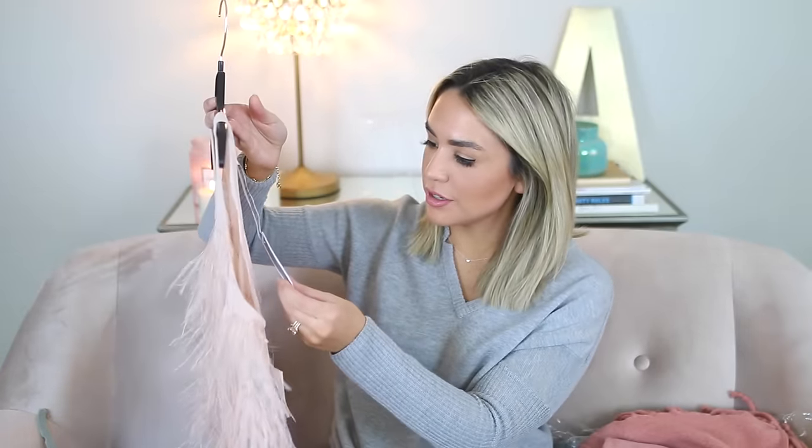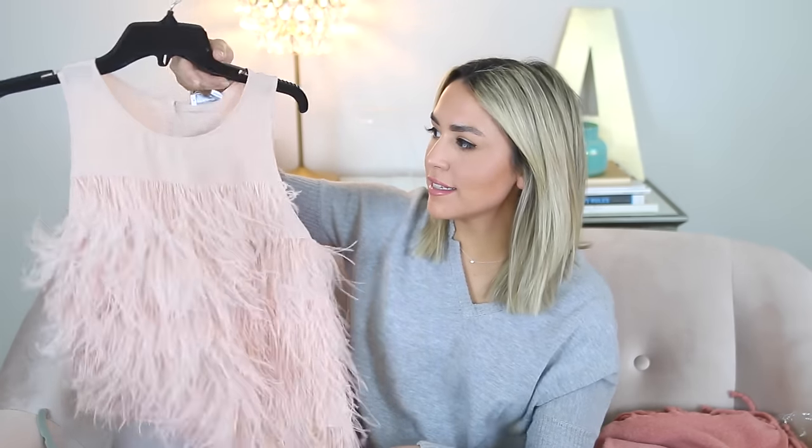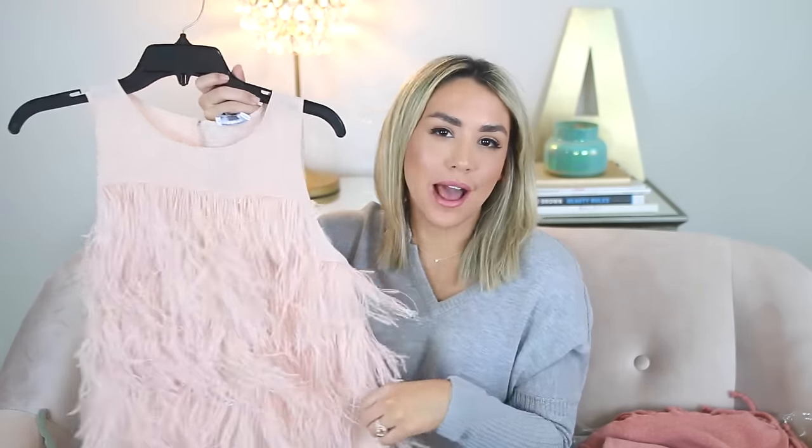Sticking with the blush pink — you're going to notice a theme. I have a lot of blush pink. I've been trying to add little pops of it and I think it's just really cute, girly, and feminine. I love pairing it with black or gray to make it a little more edgy. I found this top online at Nordstrom and it'd be cute for New Year's Eve or Valentine's Day, or just somewhere you want to get dressed up — with leather leggings and black pumps. It's by the brand Chelsea 28 and it's the Olivia Palermo collection. It has these little feathers on the front. It'd also be cute with a black blazer over it.